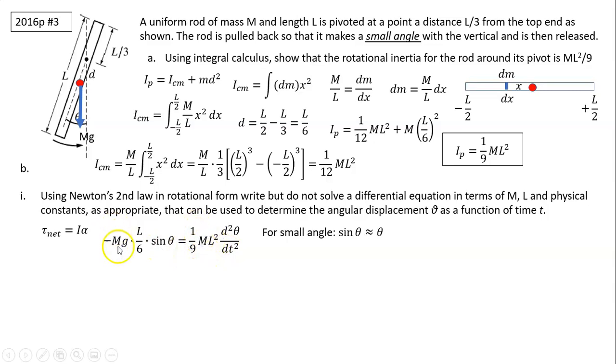We also see how m and m cancel, l and this is l squared, that part cancel. 6 and 9 has a common denominator 3. So this becomes 2, this becomes 3. So simplify this. On the left, you have negative g, one half, theta. On the right, you have 1 third l times d squared. This part is just alpha. So the derivative, the differential equation is d squared theta over dt squared equals negative 3g over 2l times theta.